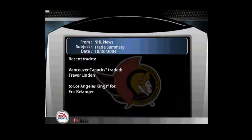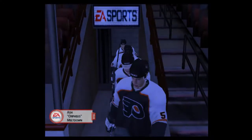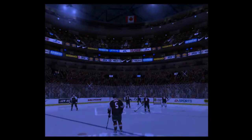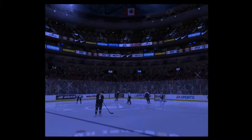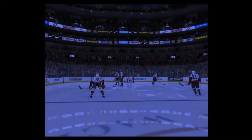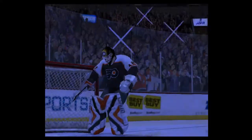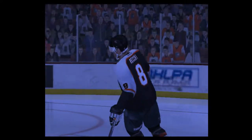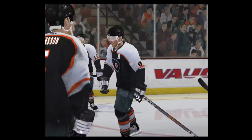Here at the Wachovia Center in Philadelphia, Pennsylvania, I'm Jim Houston, and I'm Craig Simpson. Here we are for a classic showdown between the Philadelphia Flyers and the Ottawa Senators. This one's about effort. You've got two solid hockey clubs going head-to-head that can ice four quality lines. The winner here will be the team with the most energy — hard work and winning the little battles along the board.